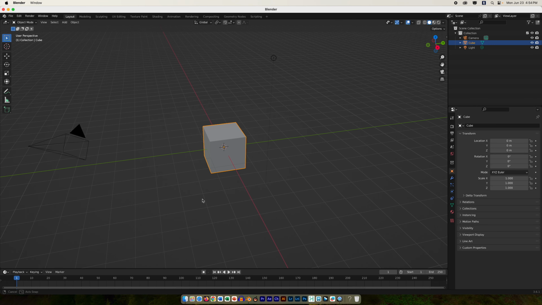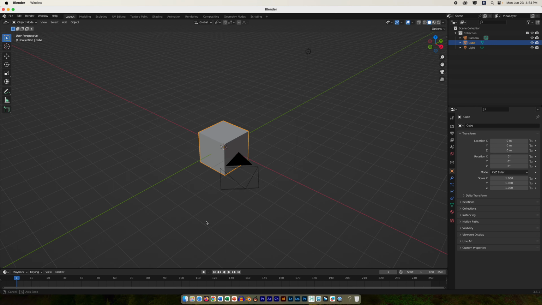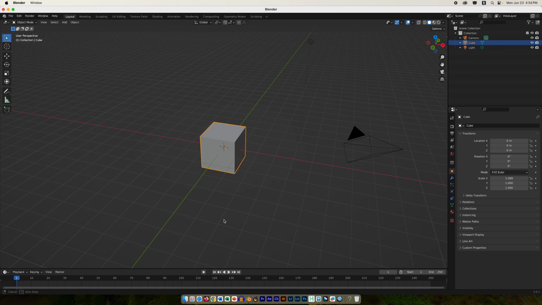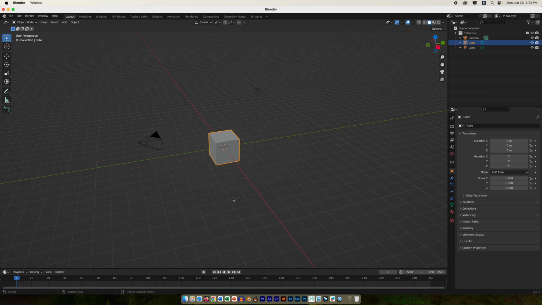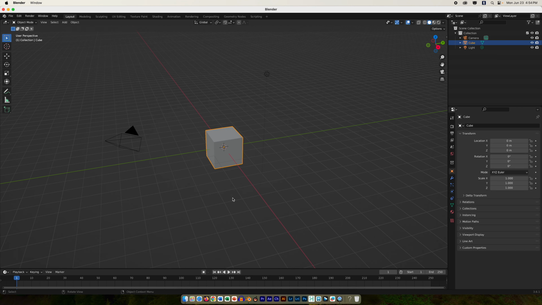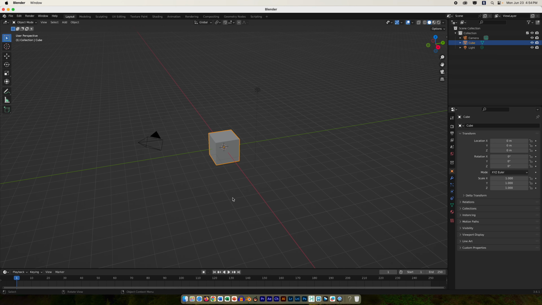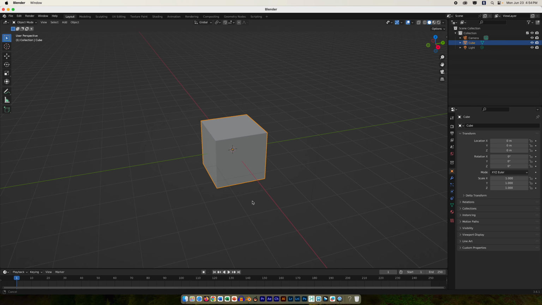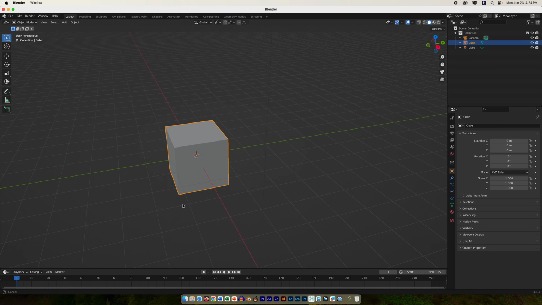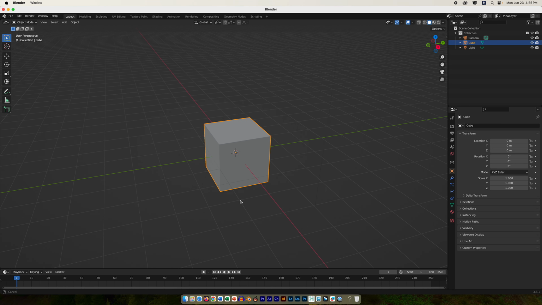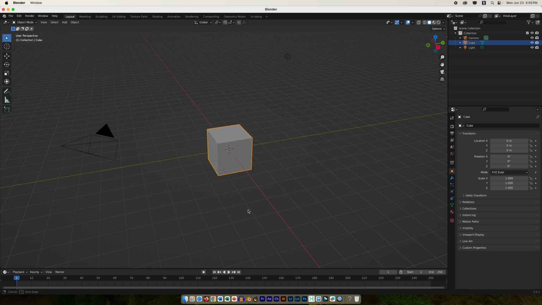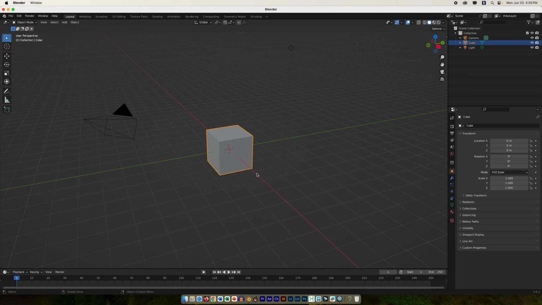So this is the Blender environment. I'm holding the middle mouse button right now. Middle mouse button is how I can orbit around. And if I scroll the middle mouse button, I can zoom in and out on this. If I hold Shift, then I can slide left and right, up and down, while holding the middle mouse button. And that's how you can kind of move around.